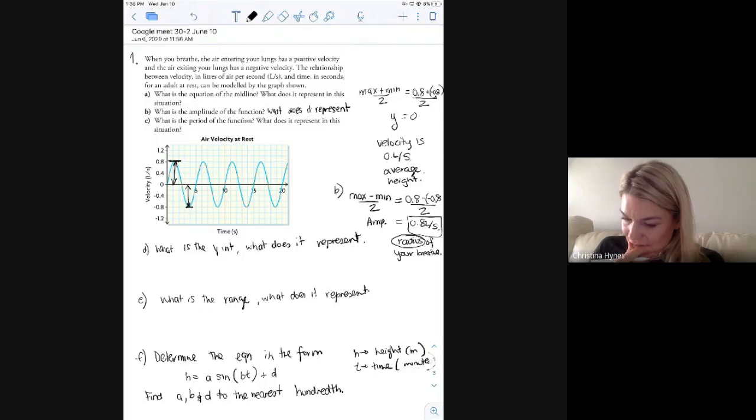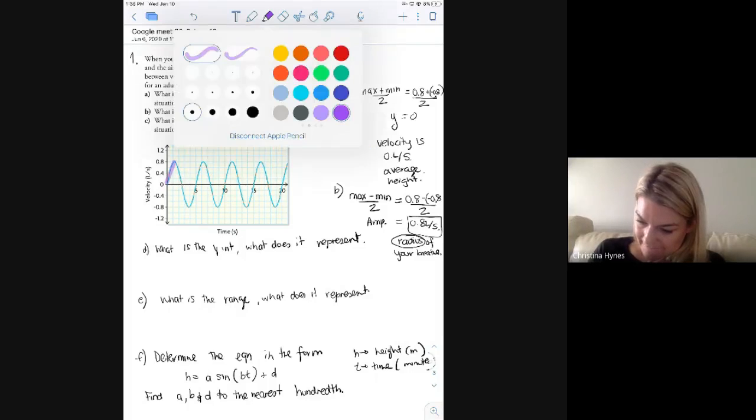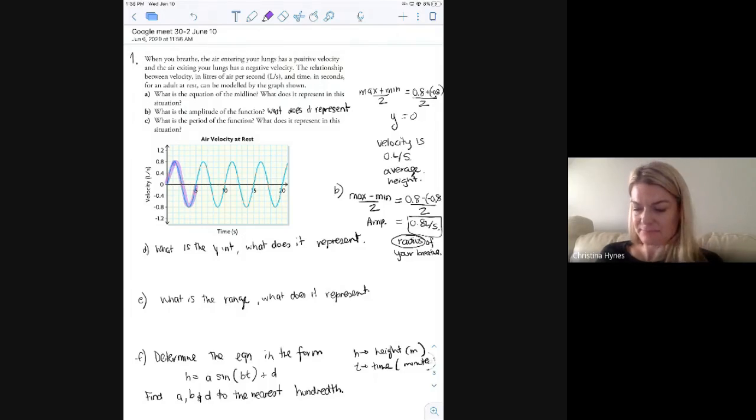And then we have question C, what is the period? So like I was saying before, the period is that distance to go from your starting point to your max, min, and then back again. Okay, so in this case, our time is going to take 5 seconds. So it takes 5 seconds to return back to its initial kind of height. And what does it represent in this cycle? So it represents how long it takes you to go through the cycle, meaning how long does it take you to do an inhale and an exhale, and then when will it repeat again? So every 5 seconds, you're going to start that process all over again.